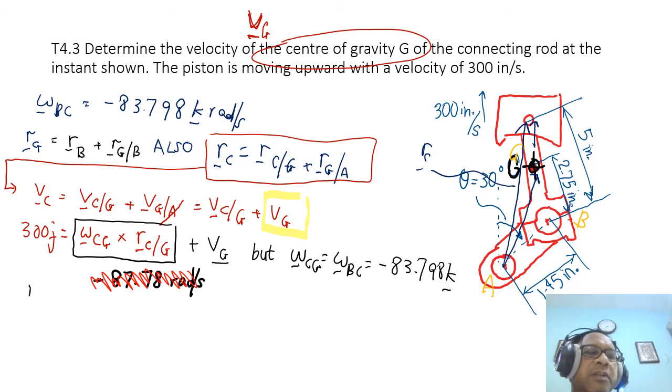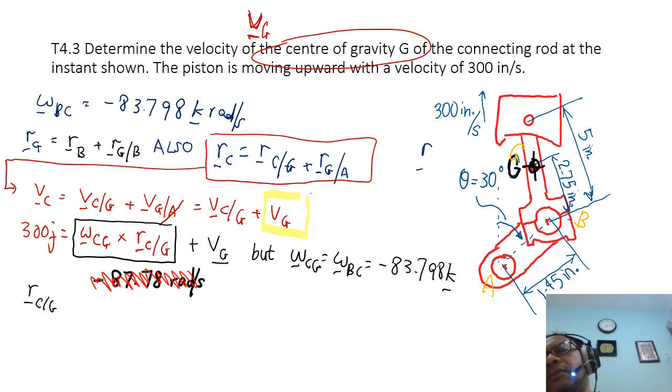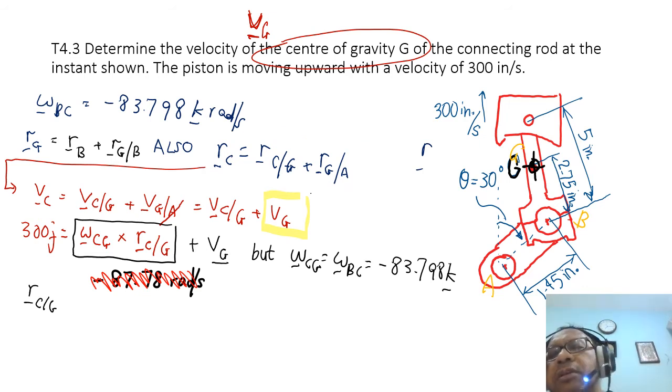What about position vector C relative to G? Can you find position vector C relative to G? Remember, we know this angle. I need to clear some of these sketches. I cannot remove these ones, so I want to find the position of C. I can use black. So I want to find this position.